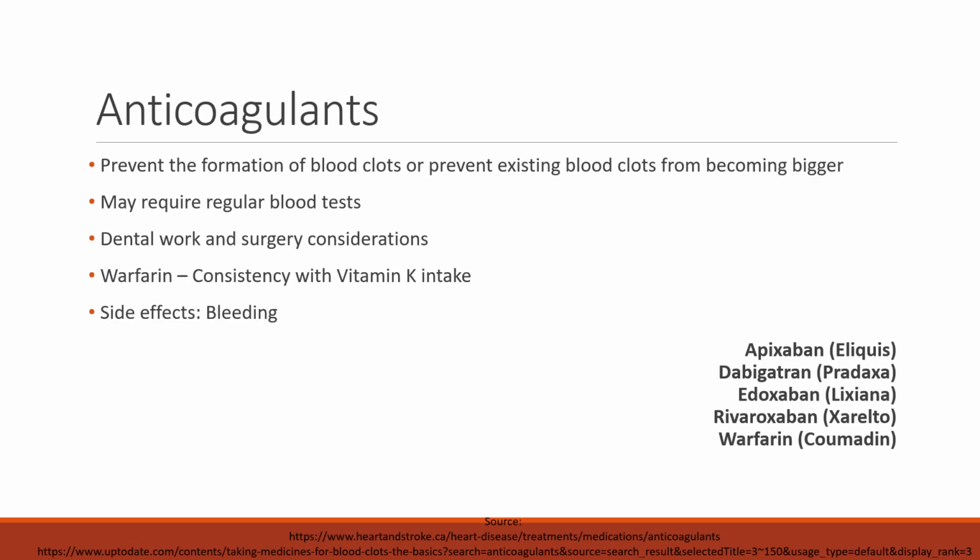Anticoagulants. Anticoagulants prevent the formation of blood clots or prevent existing blood clots from becoming bigger. They may be taken by people with artificial heart valves, atrial fibrillation, cardiomyopathy, or who have had a heart attack. Anticoagulants such as warfarin may require blood tests to monitor your clotting time. It is very important to let your healthcare providers know if you are taking anticoagulants, as this may be an important piece for planning dental work or surgery.